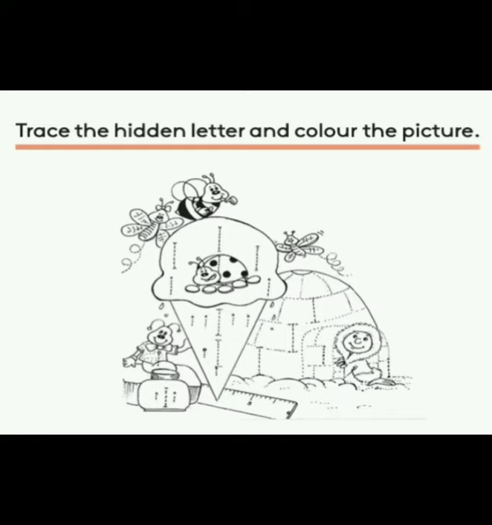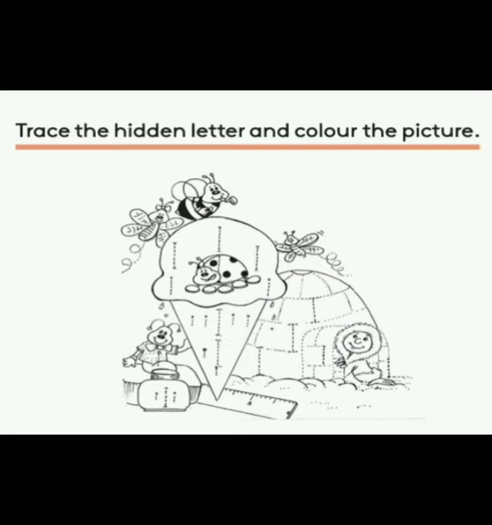Children, you have to do it properly. Do the writing part and then do the coloring part as well. We have learned some words starting with I. Looking at this picture, what are they? Ice cream, igloo, an ink bottle. Those are the pictures. We can see this overall picture.